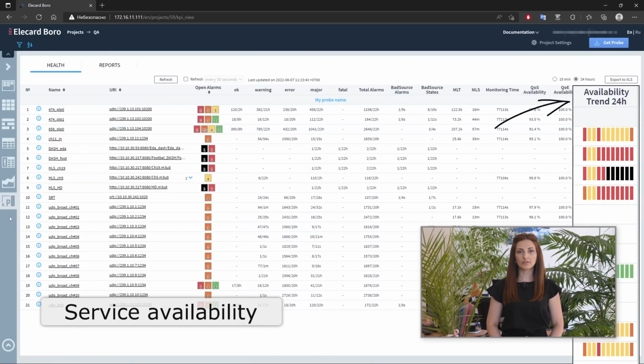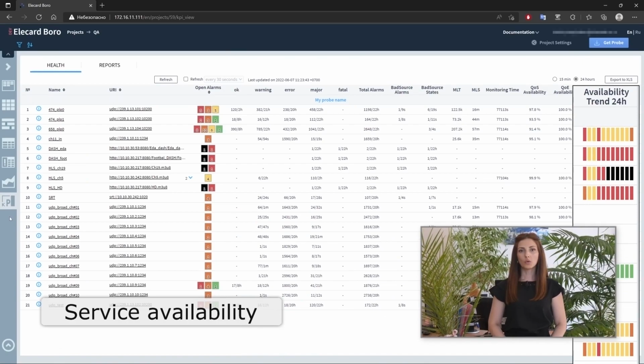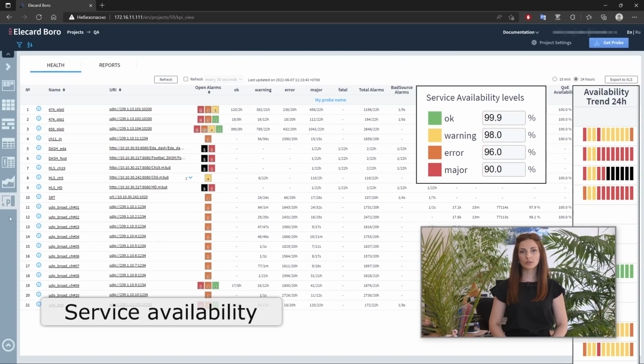The mini graph of availability trend represents changing of the service total availability for the last 24 hours of monitoring. 1 division equals to 2 hours. The division color corresponds to the color map of service availability levels.